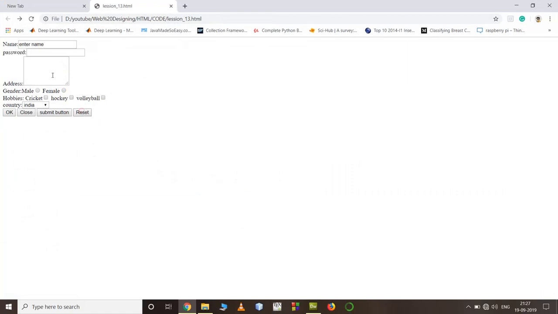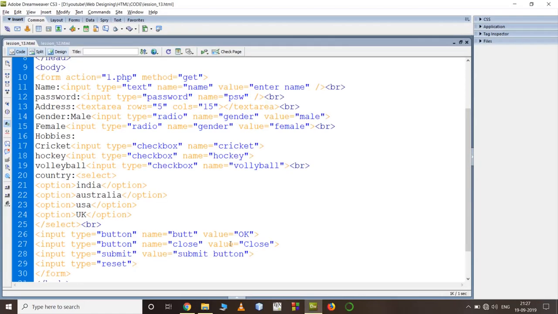Let's put some value inside this box so that you can judge the function of it. See, we have filled the values, but when I press this reset button, this data will be reset. See, okay, so in this way this function can be used.